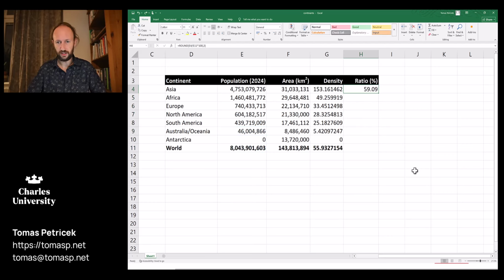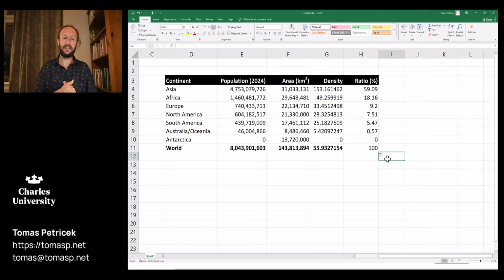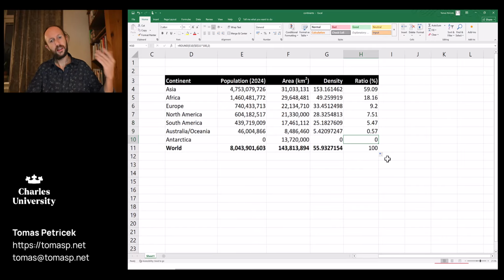And there is a way to prevent this in Excel. If I mark this with a $ sign, and you can do that both for the row and the column reference, then this is fixing the dimension of the reference. So this says when I extend it, keep it as it was. And now I can do this, and it actually extends as I wanted. So now we get the percentages for all the individual continents, with Antarctica still scoring 0.